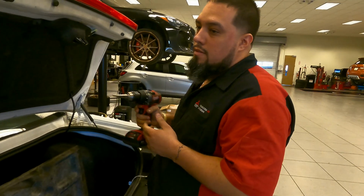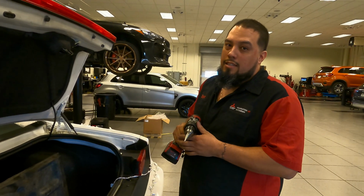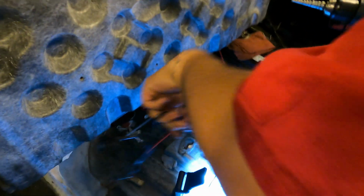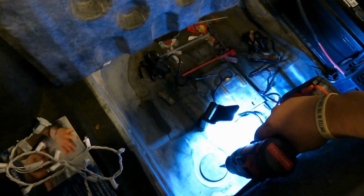All right, man. Finna start drilling a hole just to feed those cables through. Just like Takashi said. Oh Lord. Where's your exhaust? Closer to that. Alright, so what is this? I don't know. Car got all type of stuff in it. I ain't known what's going on in my car.